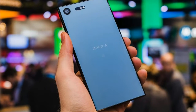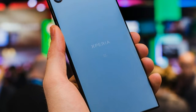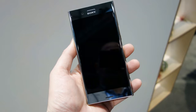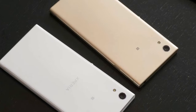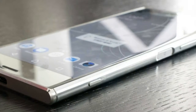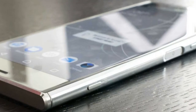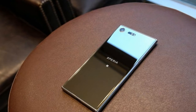Sony Xperia XZ Premium Review. After years of foisting overpriced mediocrity like the Xperia X Performance and the Xperia XZ on us, phones which were even outclassed by their predecessors, Sony has delivered up the Xperia XZ Premium. It uses the latest everything plus a raft of Sony's own innovations to create a phone which, on paper at least, is competitive with the rest of the market.